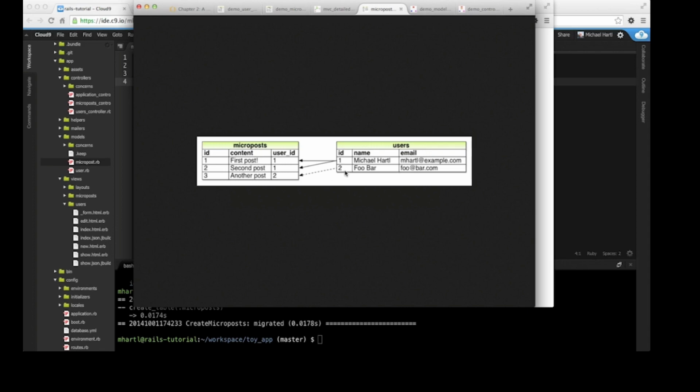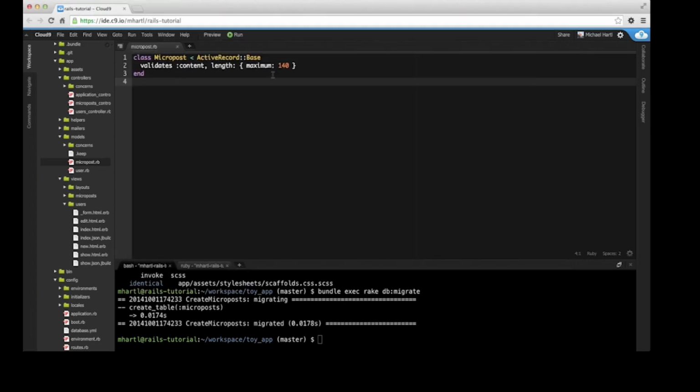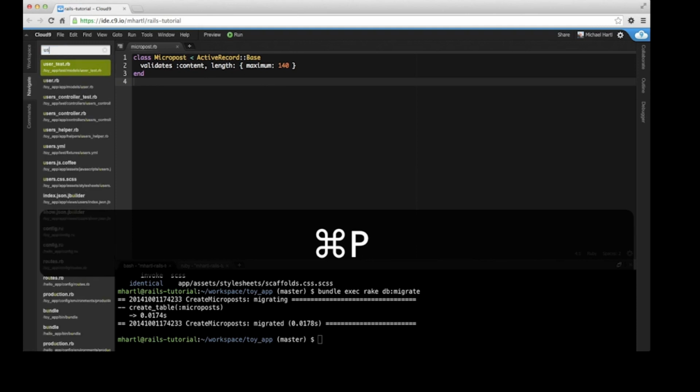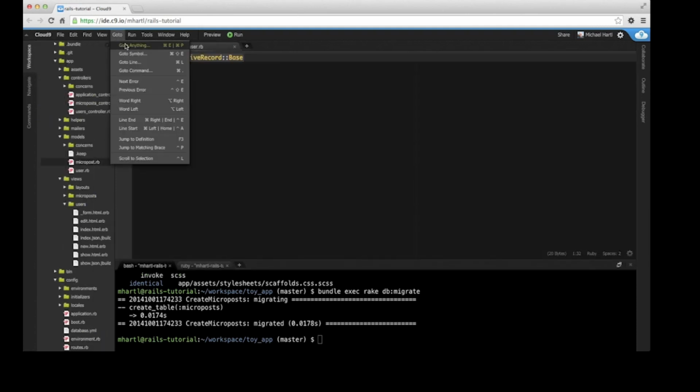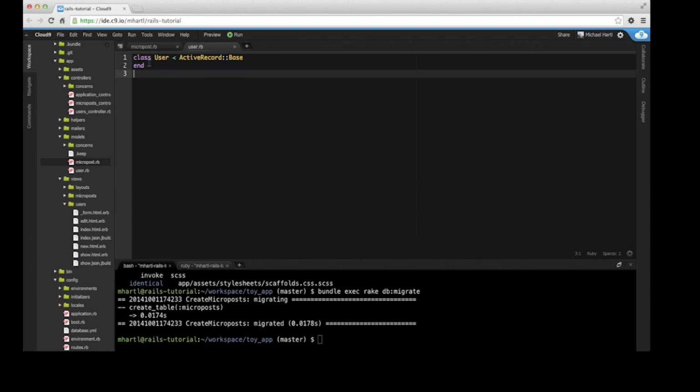The way to express that relationship in Rails is to use has many and belongs to. So let's open up our user model. That was the go to anything here, either Command E or Command P, and then you can change it up if you're on Windows. It's a really useful way of finding a file if you know the name of the thing you're looking for, instead of having to navigate in this navigator here.